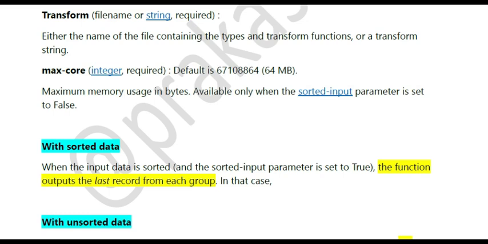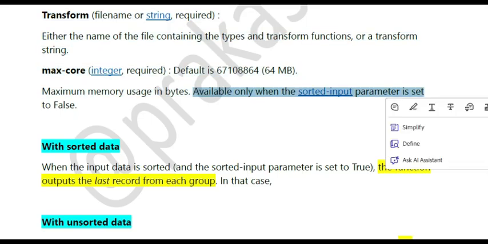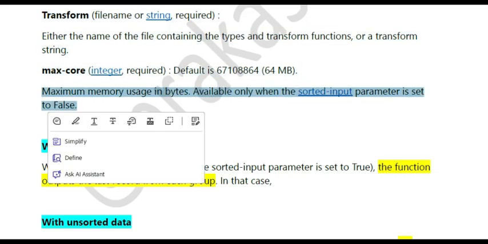So max memory will tell your component that this much size is required. Once your input record is unsorted and the sorted input parameter is set to false, then only your max core will be enabled and you can provide the value.